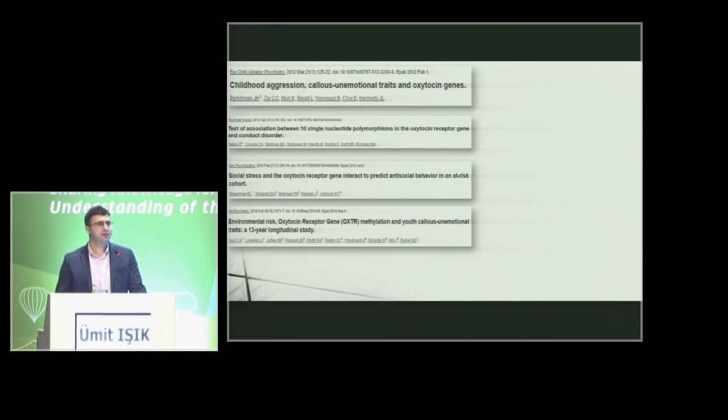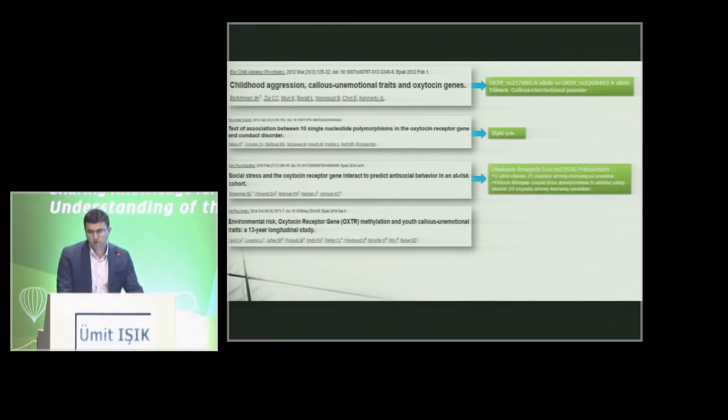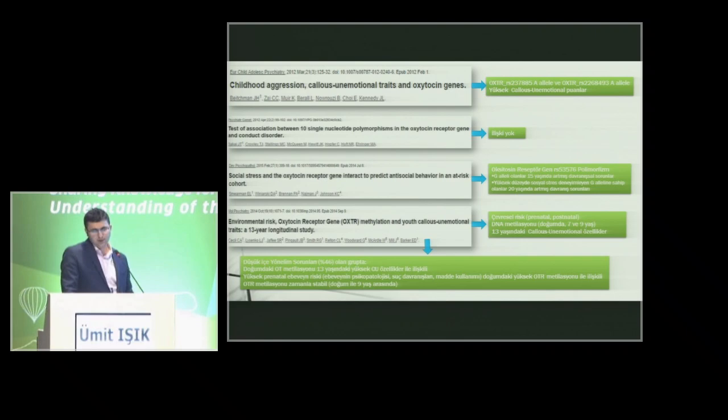When it comes to behavioral disorders, there are 4 gene trials and 2 blood trials. Some abnormalities were evaluated. High abnormality scores were found. Oxytocin receptor gene and behavioral disorders have been analyzed, and there is no relation with oxytocin levels in behavioral disorders. And oxytocin receptor gene polymorphism is evaluated. At the age of 15, there are more elevations of the behavioral disorders, and these people have worsened behavioral disorders at the age of 23.